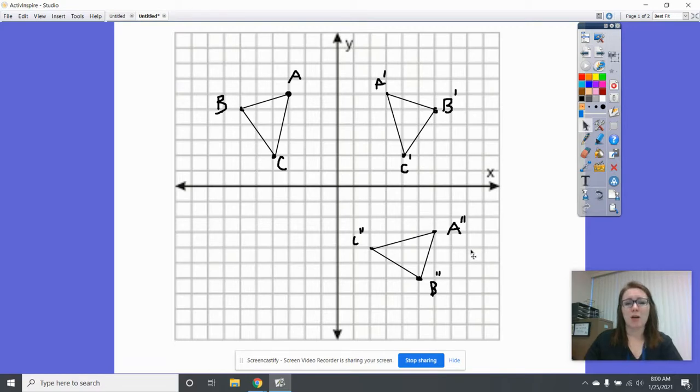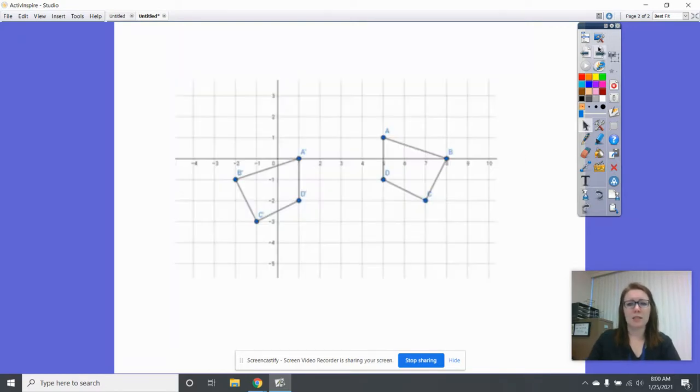That's the first type of combinations of transformations you might see. Another type you might see is where they already give you two shapes and you have to look at that and go, what happened? So first we have to figure out which shape we start with. Well, we start with quadrilateral ABCD, because it doesn't have any primes, which means we're going to end here. This should be labeled A double prime and so on because the two things actually happen.